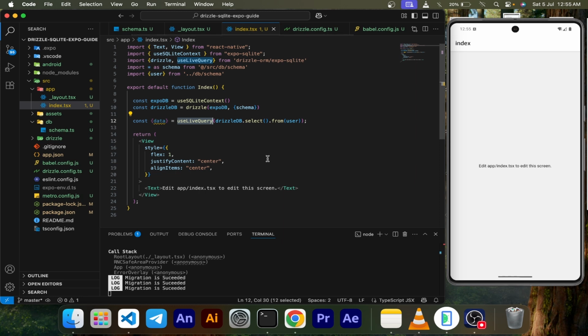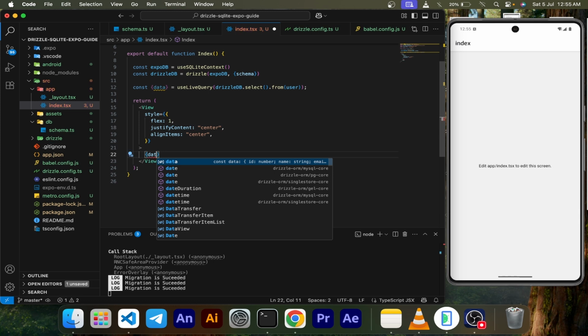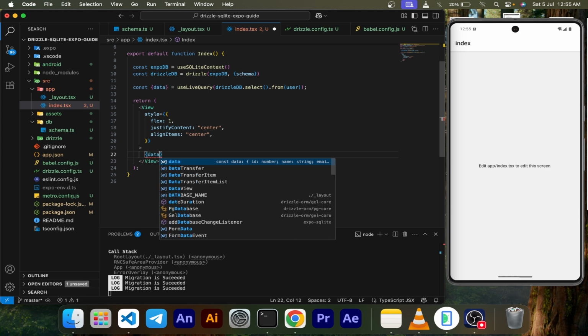So now I'll write a simple snippet to show you the data on the screen, and let me just map over this data. I'll write some JavaScript-based logic.